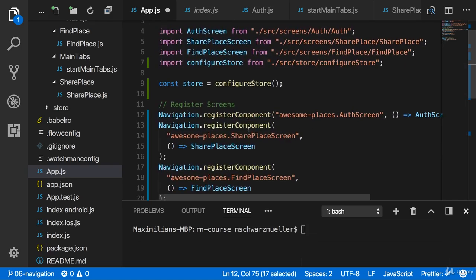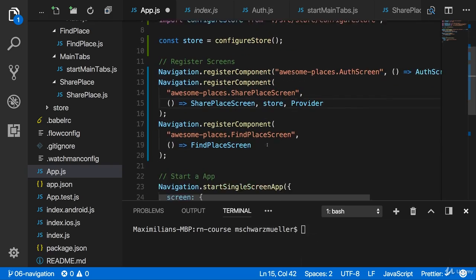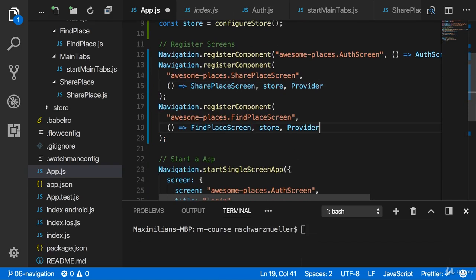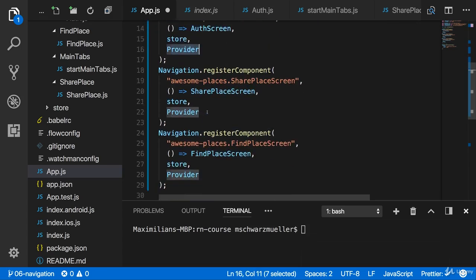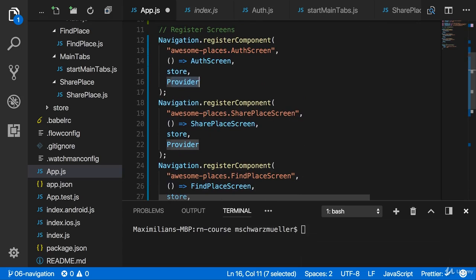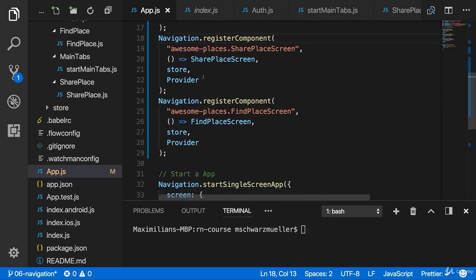And then you just do that for every screen which you want to connect to Redux. And of course, you don't have to connect all the screens. I just reformatted this. We have first argument, second, third, and fourth. You don't have to connect all screens to Redux. If there is a screen which doesn't need the global state, just don't pass the third and fourth argument. Here all screens do need it though, so I will leave it as it is. Now all these screens will get my Redux store.